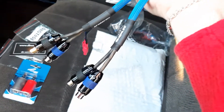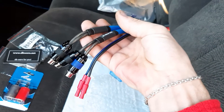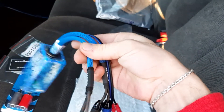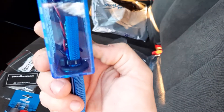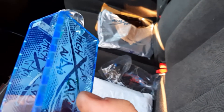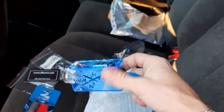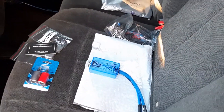Super excited about that. They put these banana plug things on the end with Tiffany style RCAs — these things come apart and everything, very very nice. The input and output are really nice quality, so super excited about it. Got everything — almost everything I need to get this going, so stay tuned and I will bring you updates.